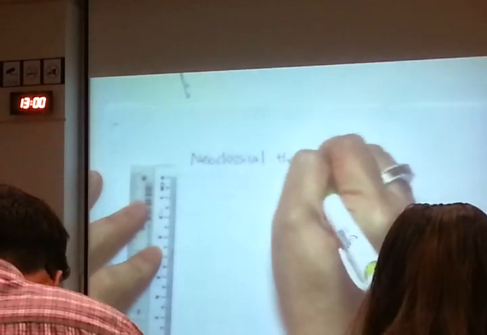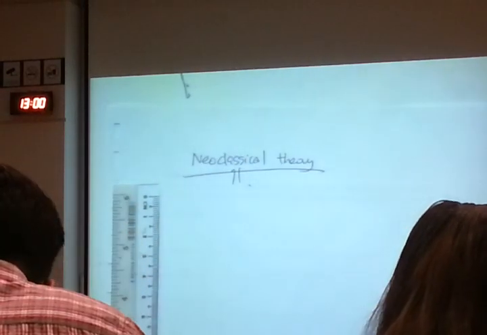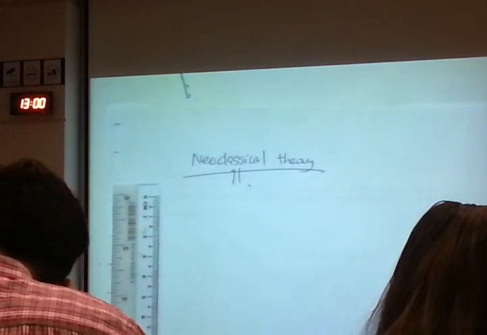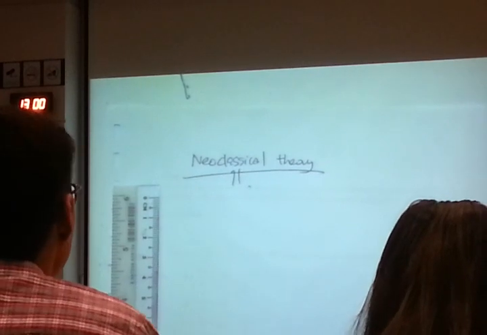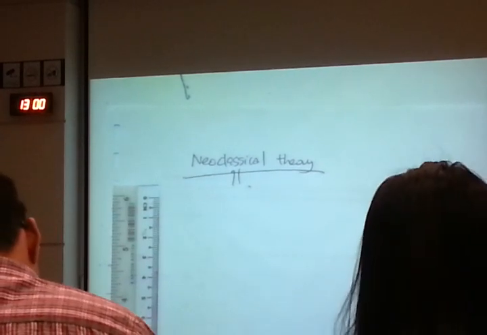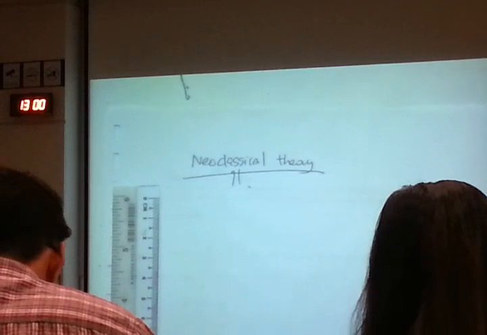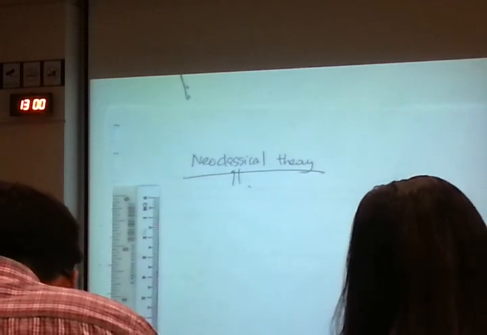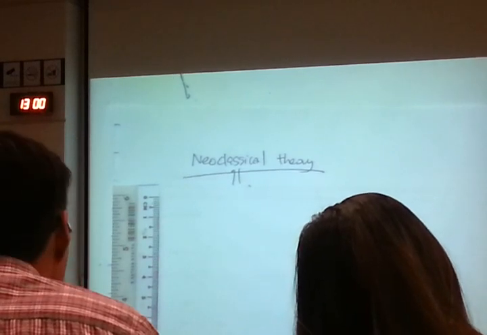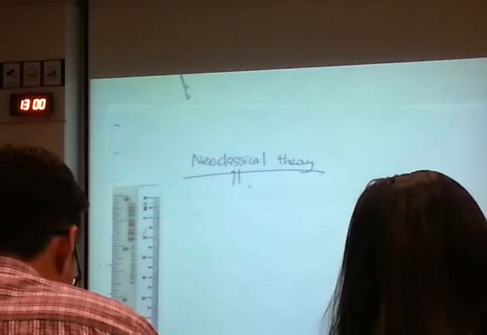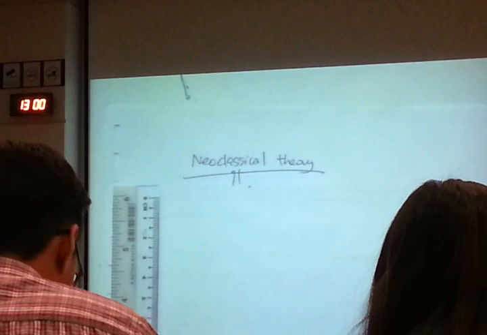Now, you must be very careful with neoclassical. If you read the exam question, it sounds like an economic growth question. But if they want you to do economic growth, they will say so: Solow model, AK model, economic growth model. Other than that, whenever they talk about capital goods, it's neoclassical. You must be careful. Okay?